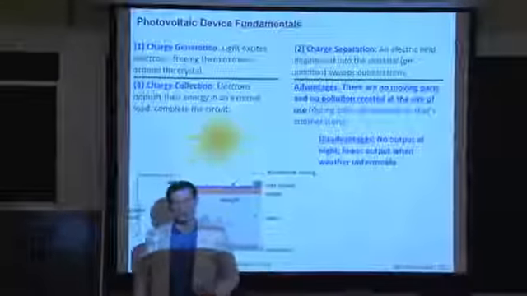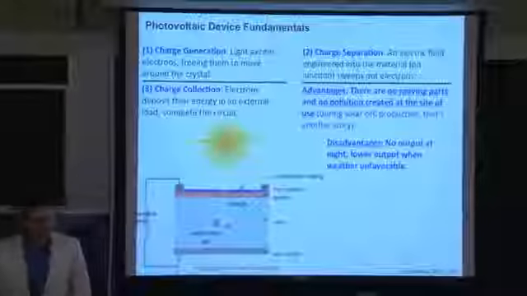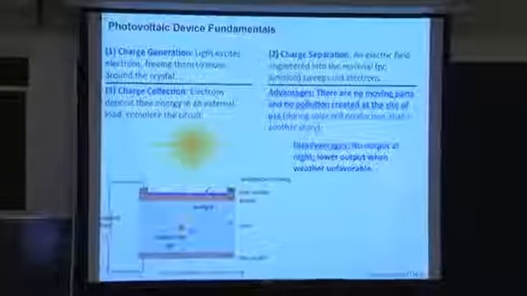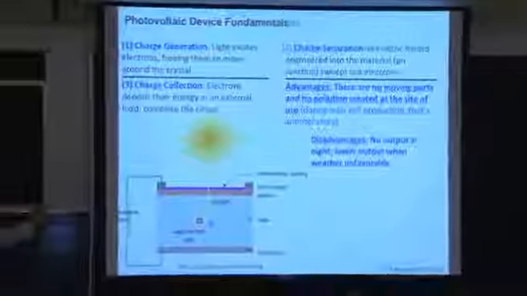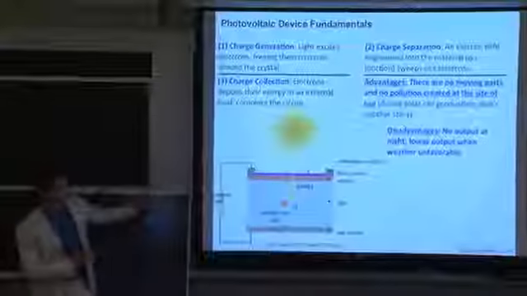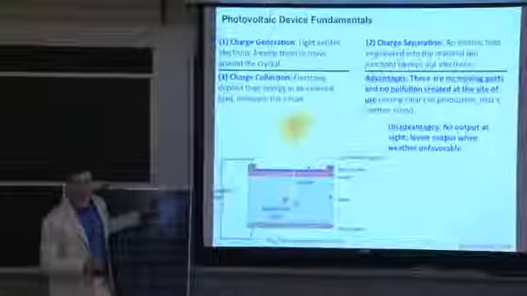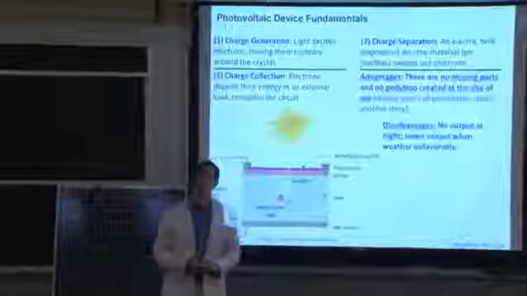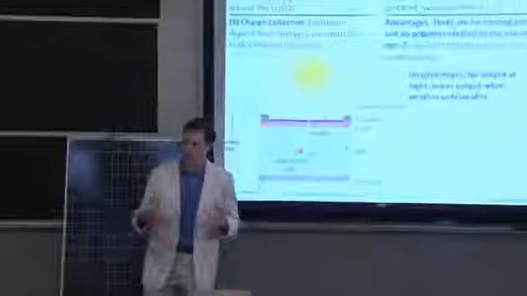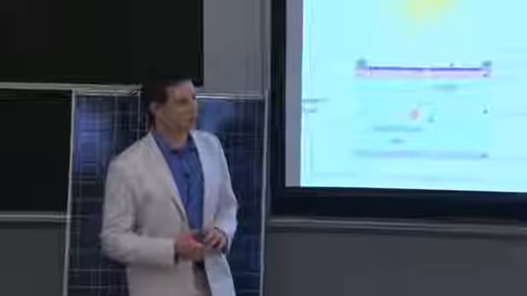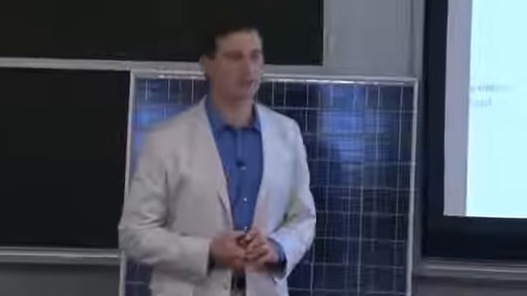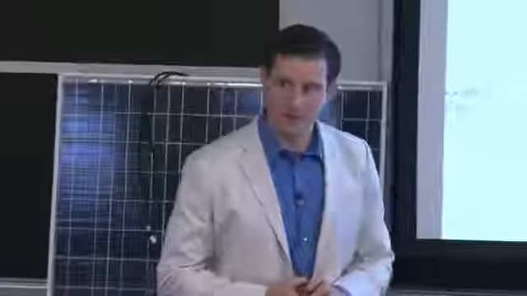The advantages of a solar cell device are that there are no moving parts and no pollution created at the site of use. There is obviously the manufacturing of the module itself, and we'll get into detail about that and begin quantifying the amount of energy, the cost to manufacture it. The bottom line is that the CO2 production per unit energy output from the solar panel is on the order of 10 times less than coal, 5 times less than natural gas. So it's significantly less than fossil fuel. It is not a zero energy system.